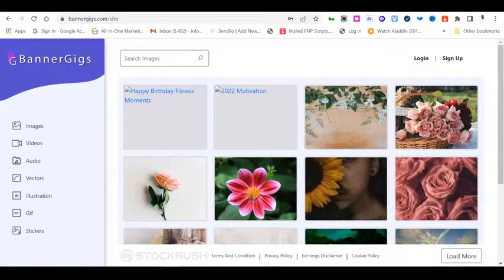All right, so here's a quick training on how you can set up a custom domain to your StockRush portal. Right here, you can see on screen, this domain is bannergeeks.com. That's exactly what you have on your StockRush account. And if you notice clearly, you can see we have our SSL up here. So how can you go about achieving a custom domain pointed to your StockRush account?